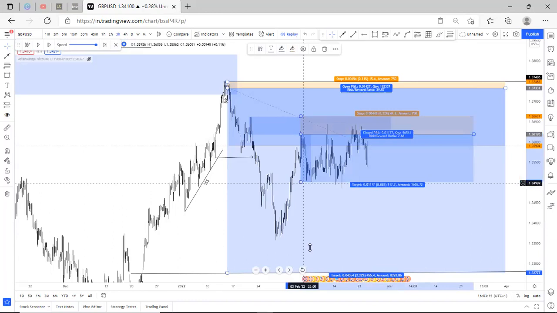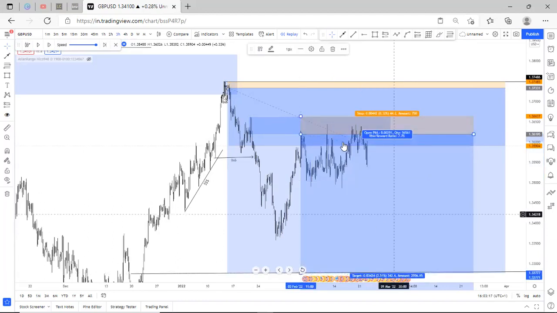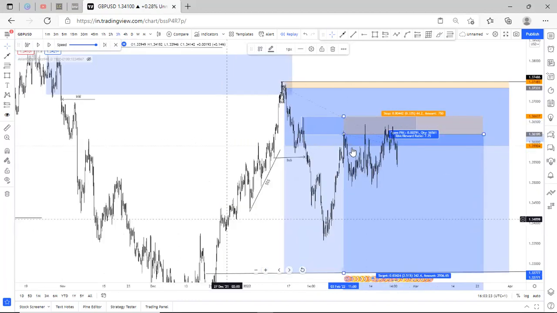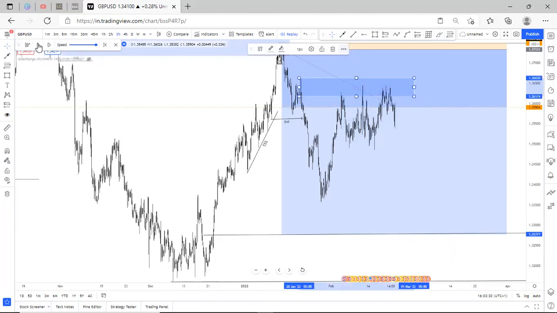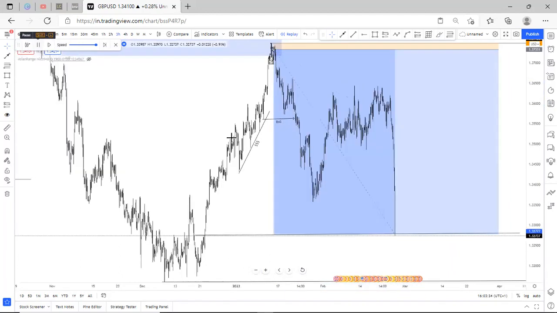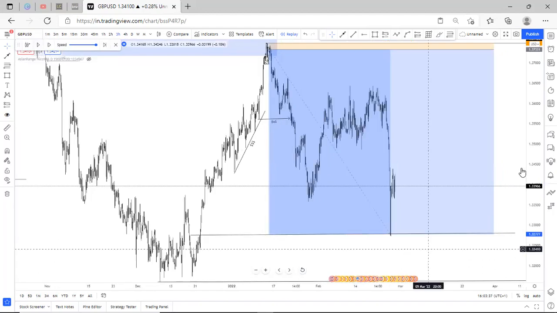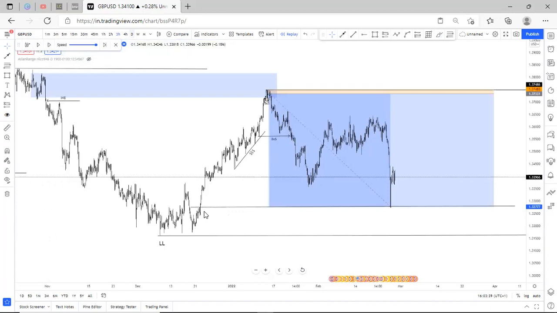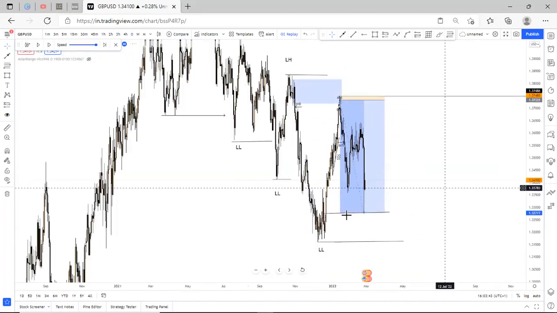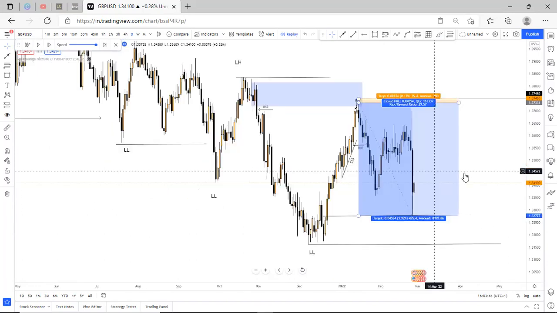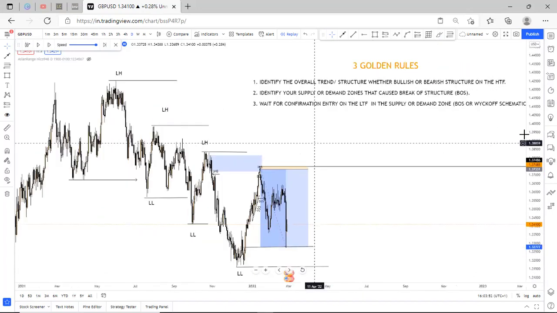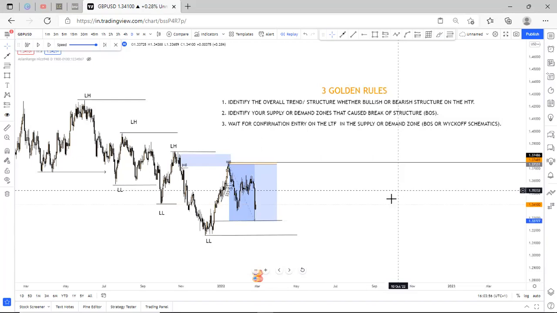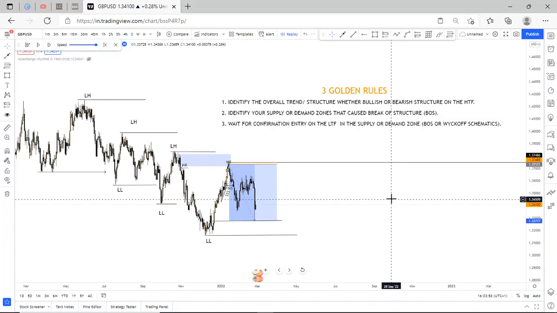If you were willing to take intraday trades, you can look for sells, look for a confirmation entry and get into a sell, since you know the overall trend and where the market is going. But that's not our focus for this trade. So let's continue playing, and our take profit was smashed. Our imbalance from the daily time frame was filled up, and from there the market started reversing. So this is how to use these 3 golden rules. If you follow these rules, you can have profitable trades in the foreign exchange market using the smart money concept.